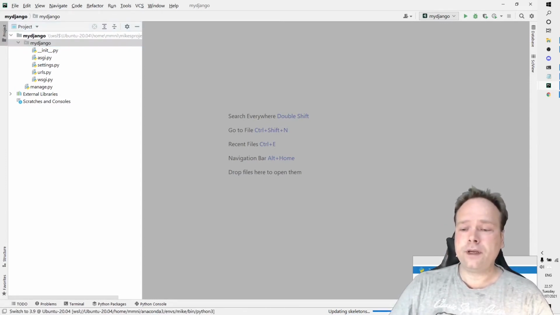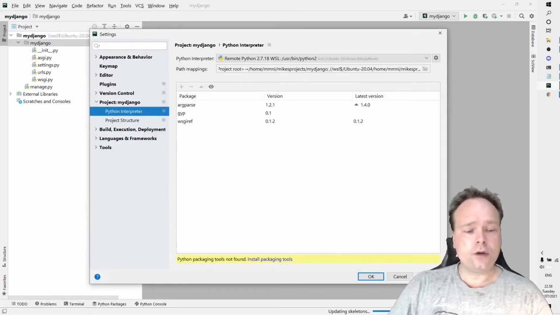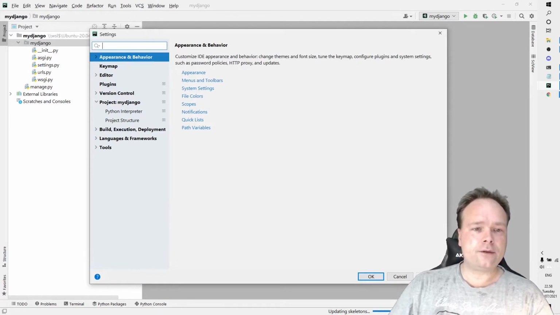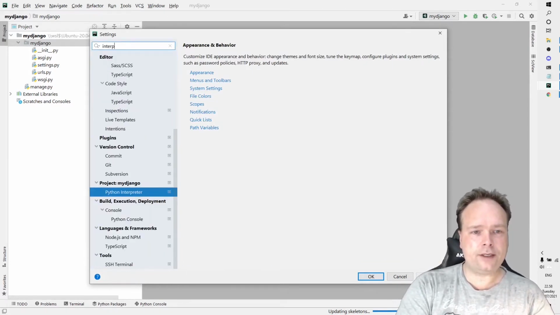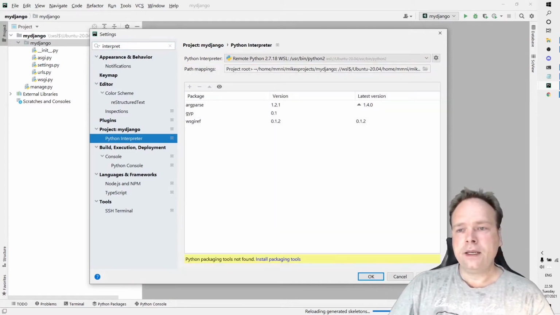So I want to configure my Python interpreter. I can do two things. I can press interpreter settings right here. You can also press Control Alt and S. Then you also come to the settings, and then you can search. Let's say that I was not there. Then I could search for interpreter just by writing interpreter like this, and then I would end up in Python interpreter right here, as we see right here.